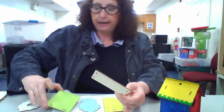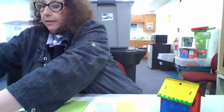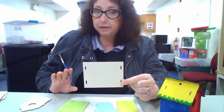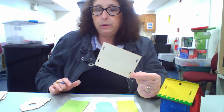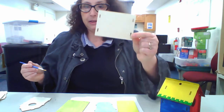I already painted one here, light green. And now I'm going to take my thick brush. And I'm going to pick another color. I'll do purple. And I'm going to start painting that one. Oh, by the way, for one of these sides, I was going to pick purple. You can use dark colors, light colors, doesn't matter. But for one of these sides, the one we're going to do first, I'd like you to choose one of the lighter colors, like yellow or light green or white, or you can mix white with another color and make it a lighter shade. But pick a light color for this first piece.